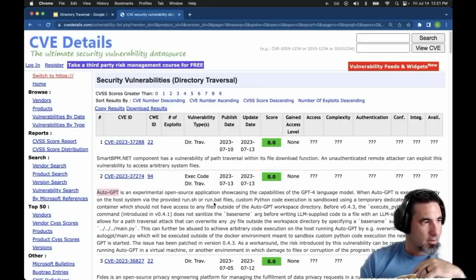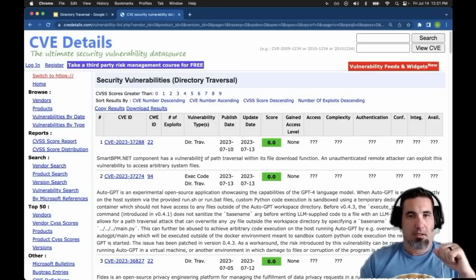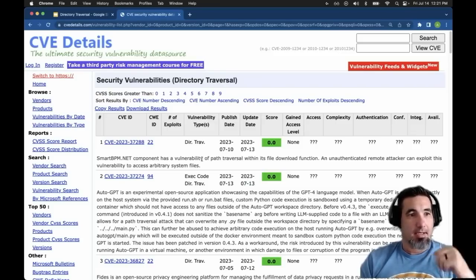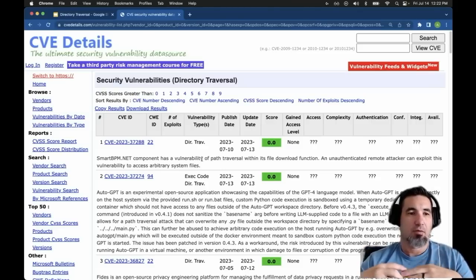AutoGPT, that's a really recent one. And a lot of these are going to be found in places you didn't think of. You have a function that needs a file name. It needs to grab something dynamically off of disk. Let's say a user of your application is supposed to upload a file, you process it, and then they download a file. You allow a variable to say, what file am I going to get? That's definitely something somebody is going to try to exploit for a directory or path traversal vulnerability, to see if they can dynamically get something else, right?